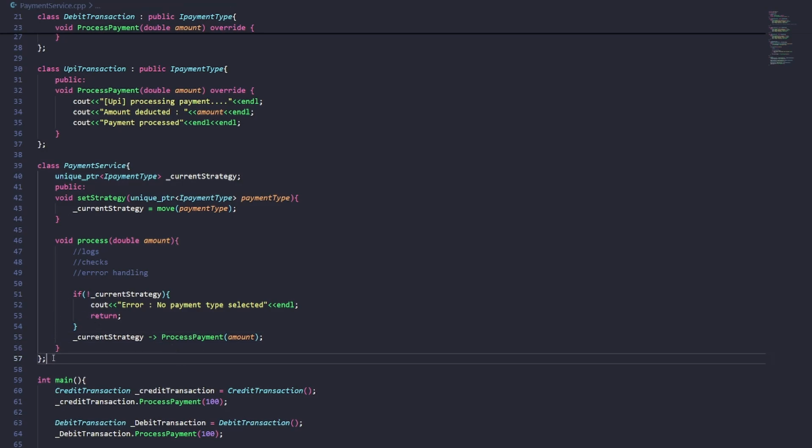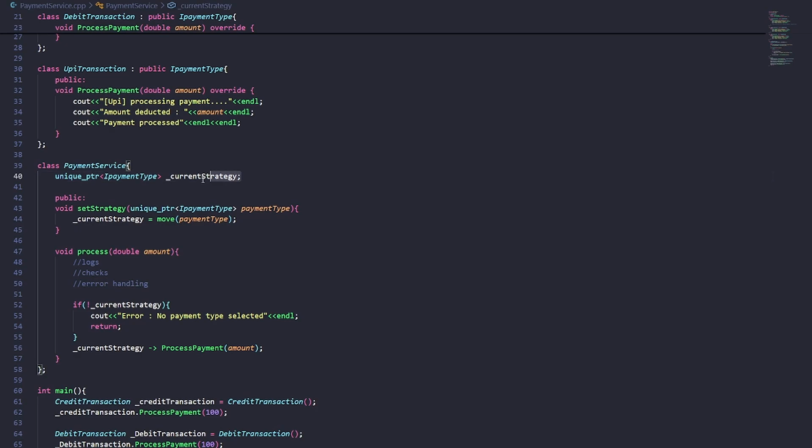So by doing so, what we have essentially done is created this base object over here. And whoever wants to use this service now has to set its default object to the reference of the object they are sending. And we have exposed this method process, which will do all the things which every other transaction service needs.